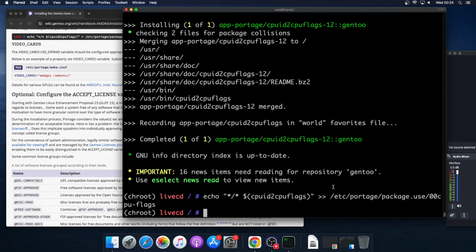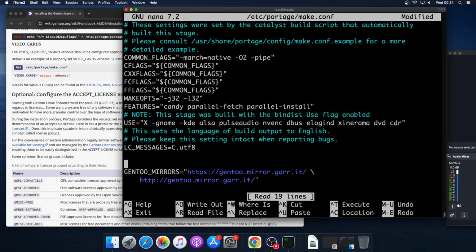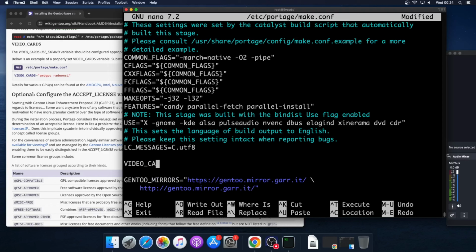So let's do again nano /etc/portage/make.conf, and let's add here VIDEO_CARDS equals double quotes NVIDIA, because we are going to use the proprietary driver from NVIDIA.